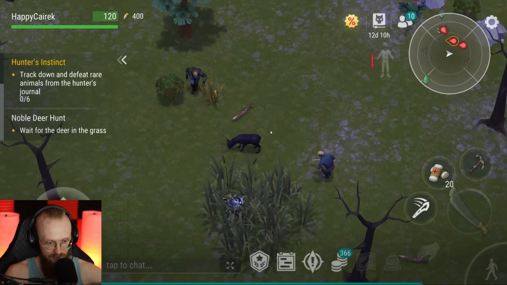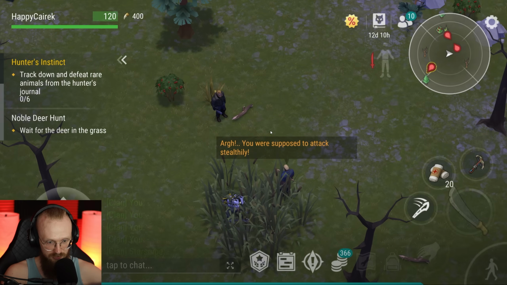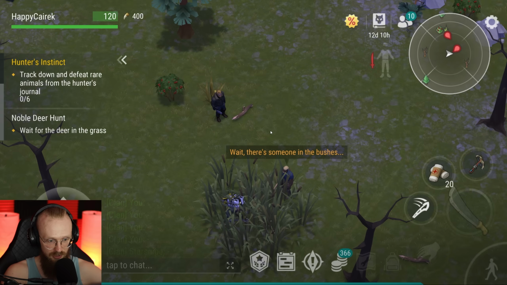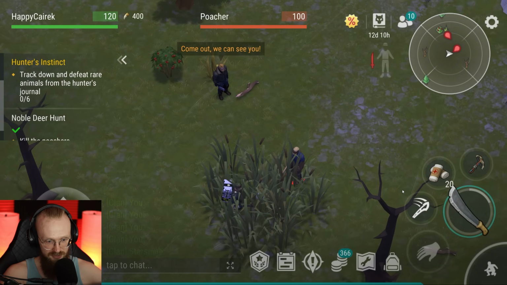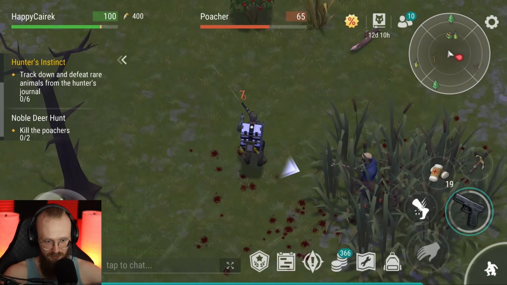Okay, they're both gonna die. I'm calling it right now. They both will die. You were supposed to attack stealthily. Joe knew how to stay hidden and he's dead anyway. Wait, there's someone in the bushes. Will they attack me though? Come out, we can see you. Okay, so these poachers are gonna attack me. Well, whatever, I'm gonna get them then.